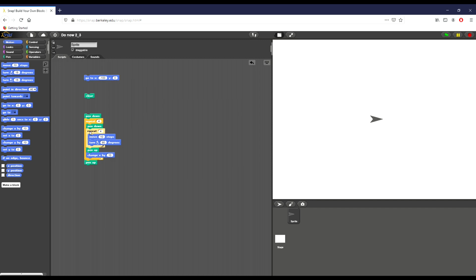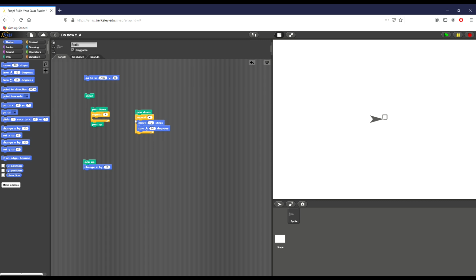As you can see right here, I'll go ahead and move it out, I have a repeat block. I repeat a movement of moving 10 steps in one direction and then turning 90 degrees, 4 times. If I click this, of course you can see my sprite doing it, but once I start drawing, which I'm going to move out to show you, you can see that I'm drawing a square by those movements.